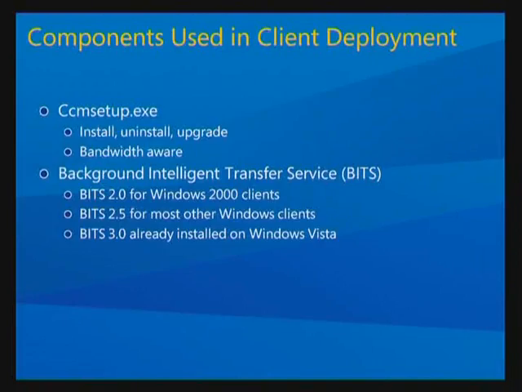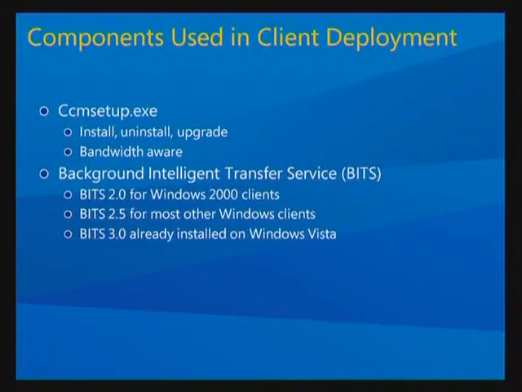You notice in the middle there, it also says uninstall, install, upgrade. I'm sure the vast majority of you right now are familiar with ccmclean.exe. You don't need it anymore. So if you want to uninstall a Configuration Manager client, you do ccmsetup.exe /uninstall. So there is no more CCM clean for Configuration Manager. So it's ccmsetup /uninstall, and that will uninstall your client just like CCM clean would do. And then upgrade it. Obviously upgrade your client from SMS 2003 to Configuration Manager, or when we get to Service Pack 1 next year, it'll upgrade from RTM code to Service Pack 1.